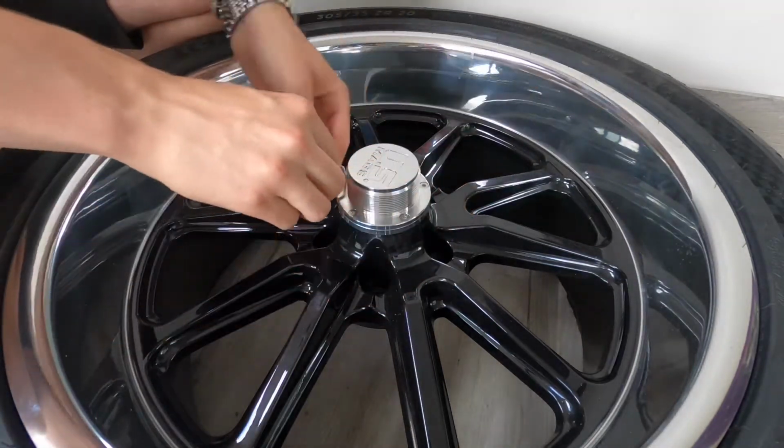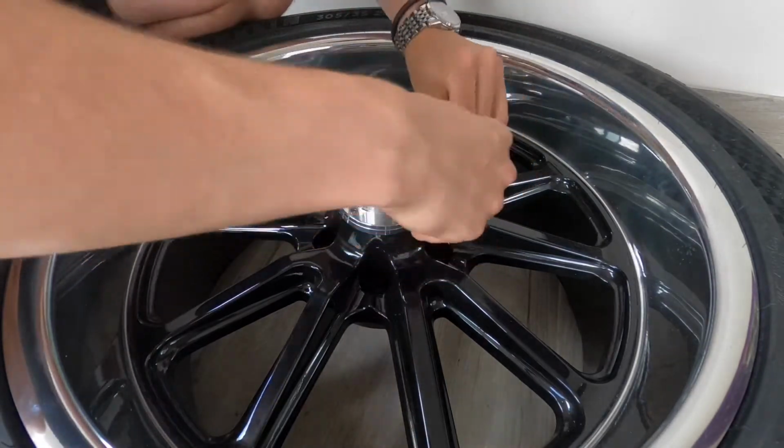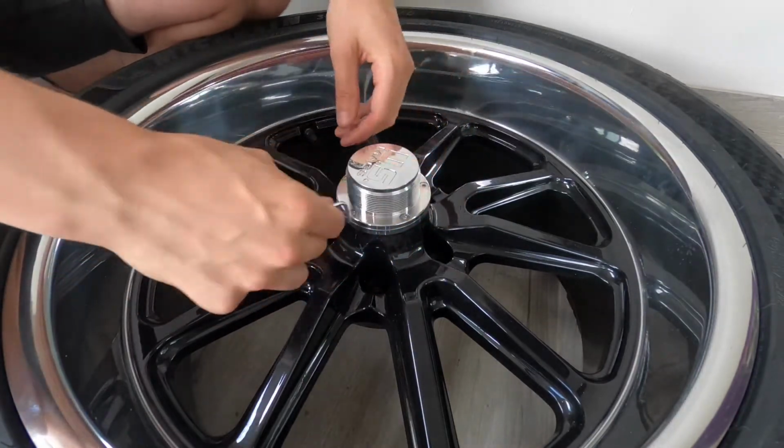Also, as you can see here, I changed the orientation of the Allen key because obviously if you're using the longer side to twist, then you get more leverage and therefore you can get them done up tighter.